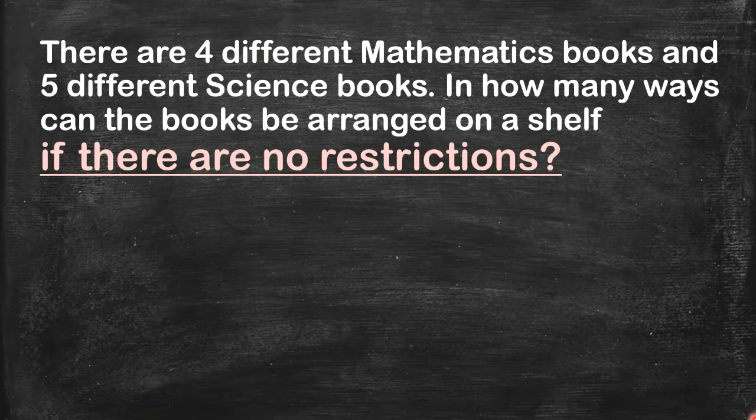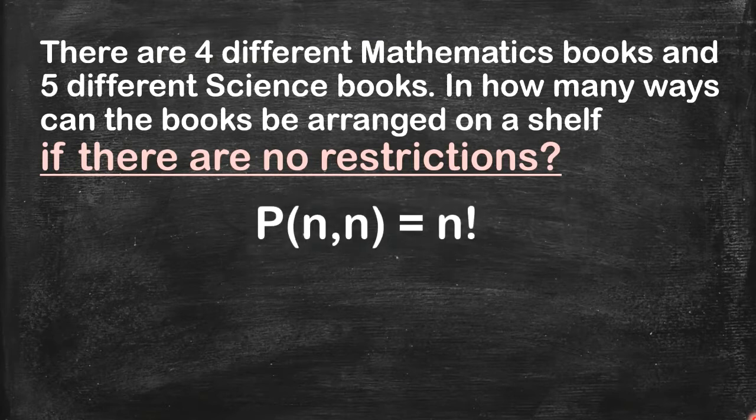Okay? So, it's like you have 9 objects to choose from, and out of those 9 objects, we're going to take 9 at a time. So it's nice to recall this formula. This tells us the number of possible arrangements if you have n objects to choose from, and out of these n objects, we're going to take n at a time. So to get the number of possible arrangements, all you have to do is to evaluate n factorial.